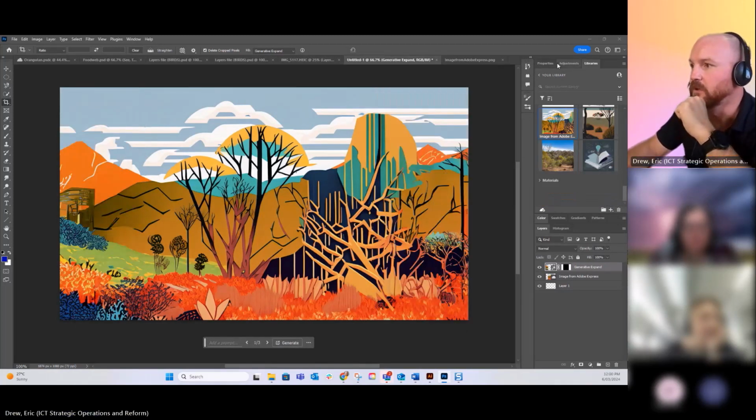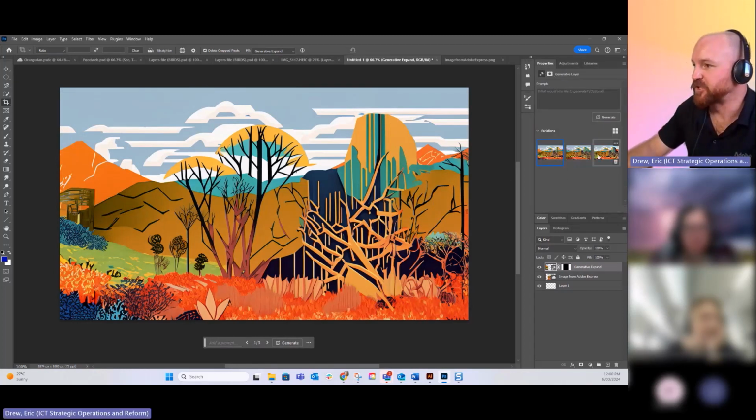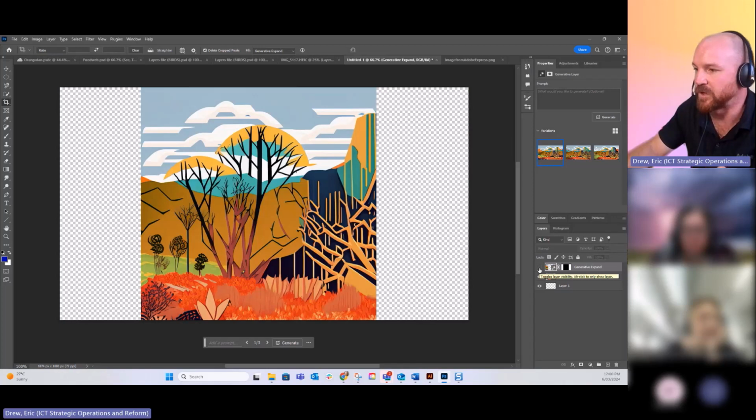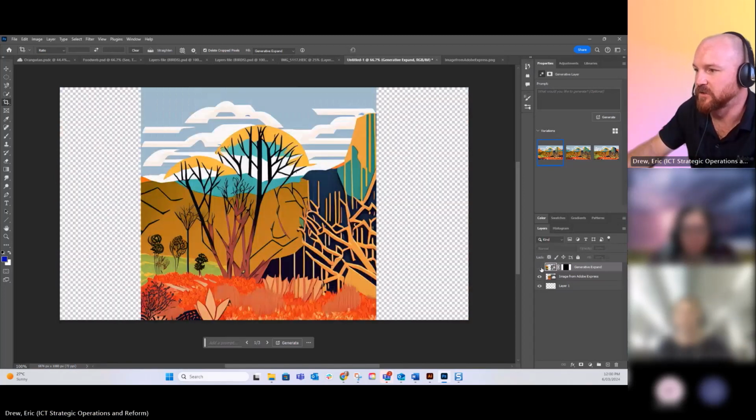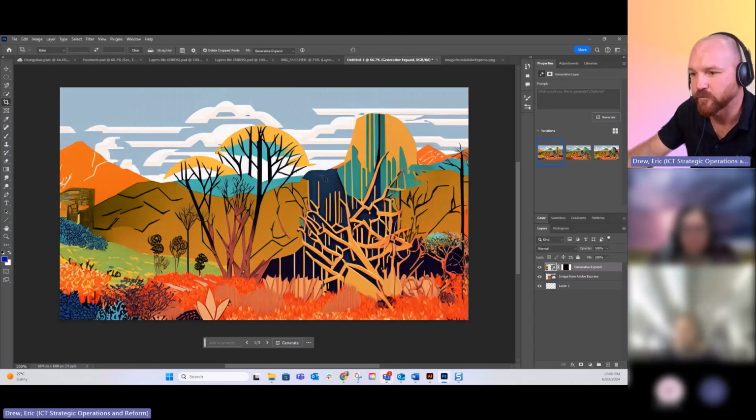Okay. So you get some options here that you can choose from, and then basically you've got an image that you can start with. Already you can see that there's layers being added. So every time that you add or do a generative action, it's going to add a layer on top. And if I want to view the previous layer or hide a layer, then I can just click these eye icons and toggle those on and off to see. So this is the original, Firefly, and then together. All right, cool.